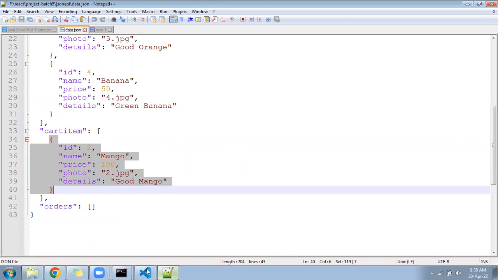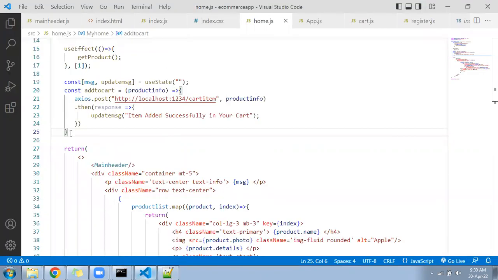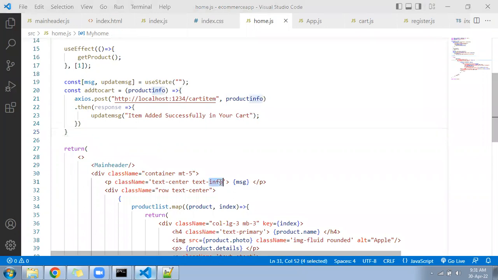Similar way, do some more add to cart and then check whether it is happening or not. Message should be in the highlighted color, red color. Message red color will appear in the browser.